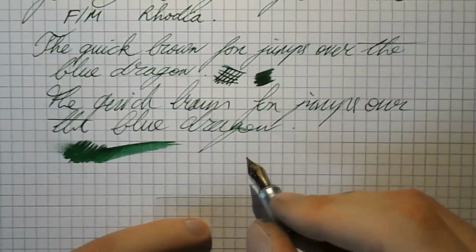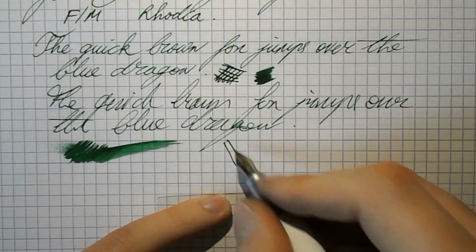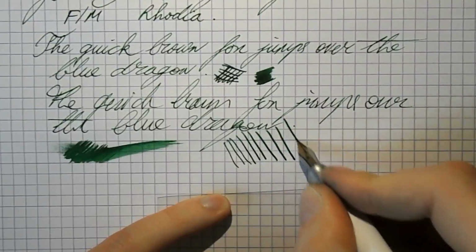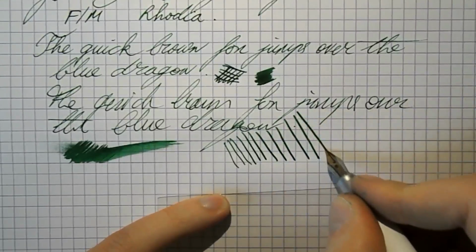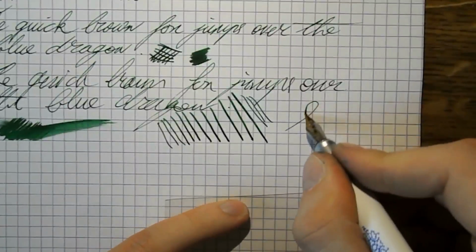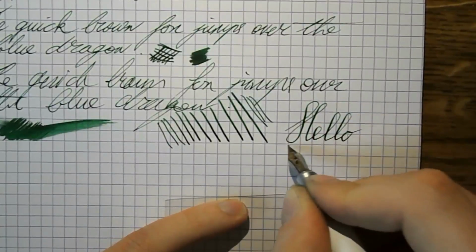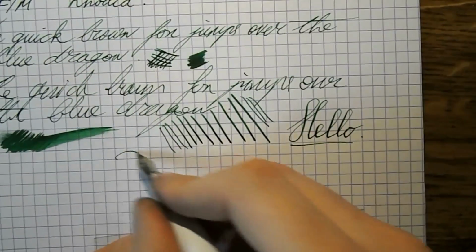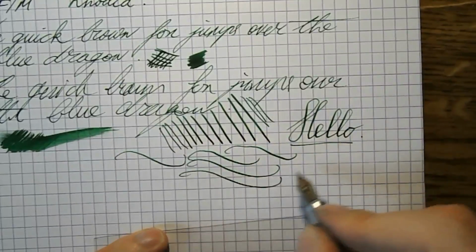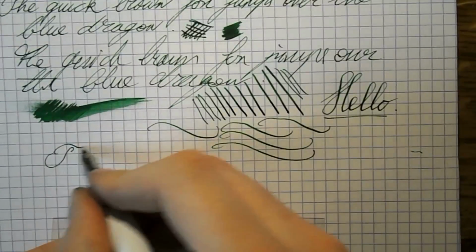Maybe we want to have some information on line variation. This is no pressure, and now I start to add more pressure. And this is no pressure yet again. So as you can see, you can definitely squeeze some variation from your nib. I wouldn't call this a nail. It may not be the springiest nib out there under no pressure, but with some pressure it definitely opens up a bit. And that's all there's to it.